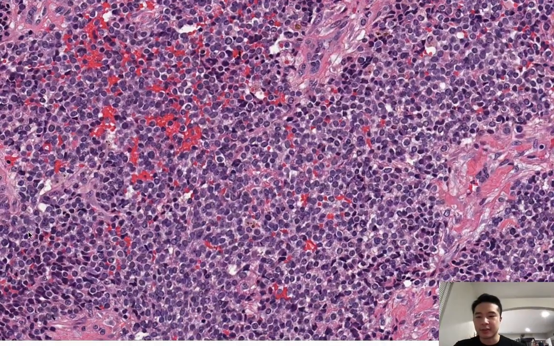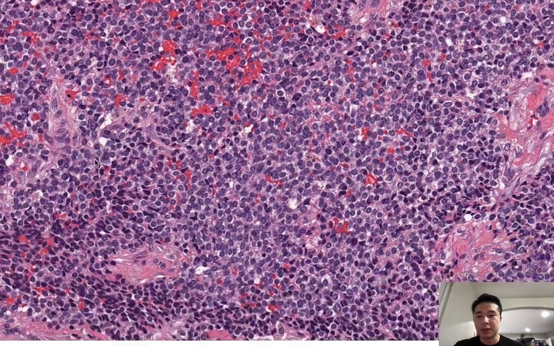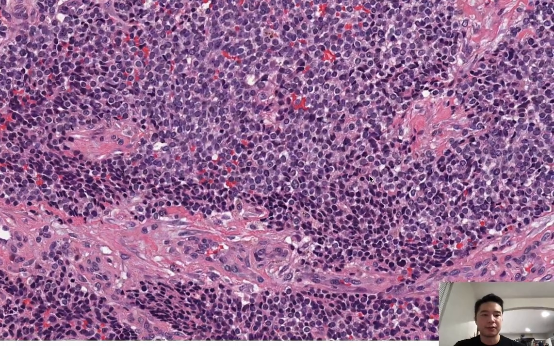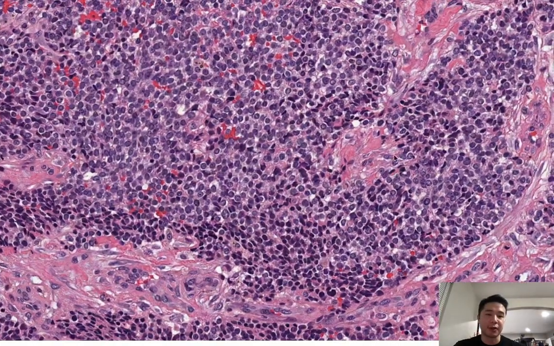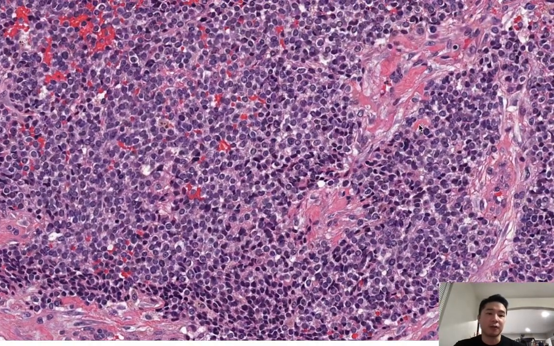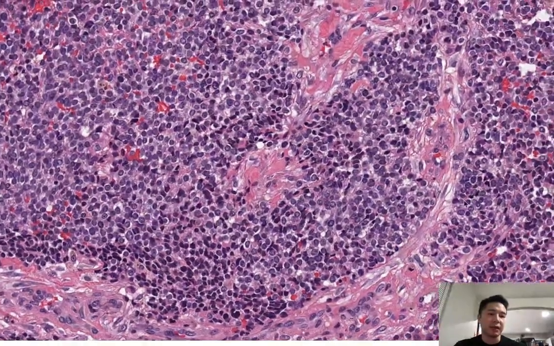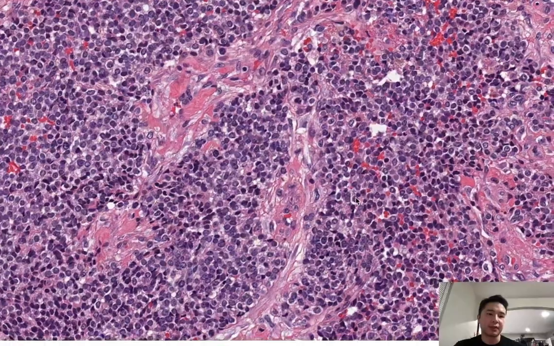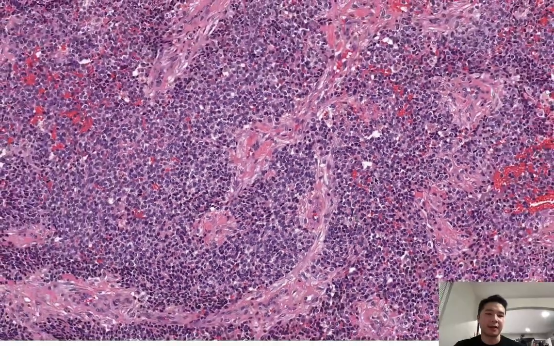And so you really can't make this diagnosis based on just histology alone, because a lot of things fall under your small round blue cell differential, including like desmoplastic small round cell tumor, lymphoma. And so you have to do either IHC or molecular to tease out the diagnosis.